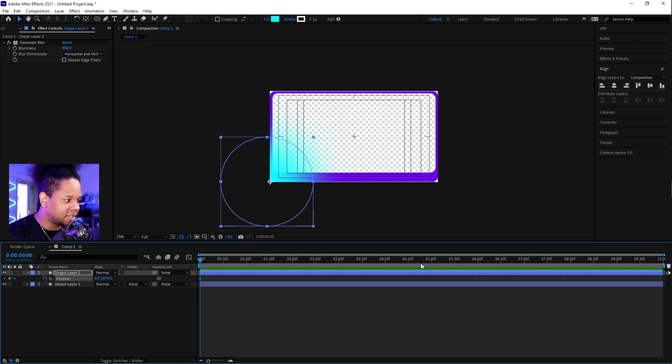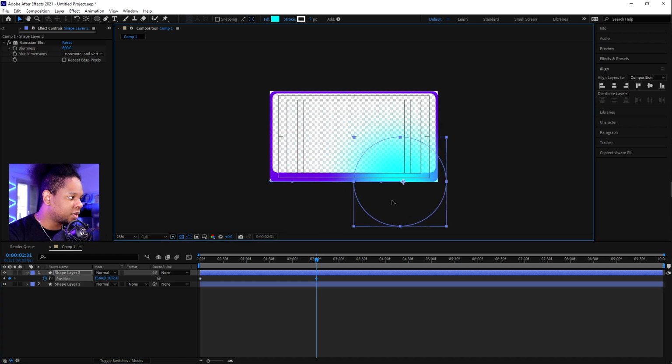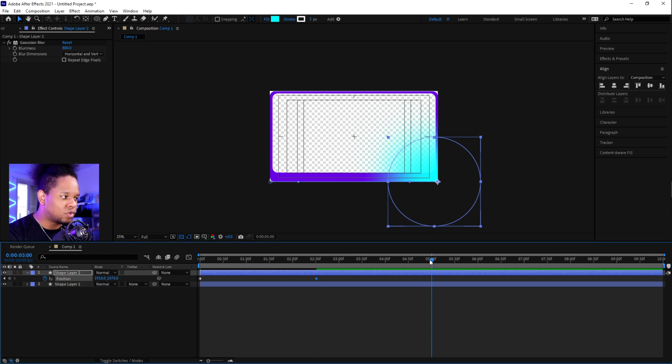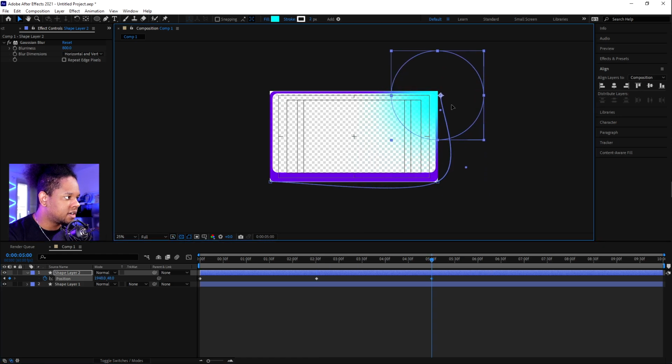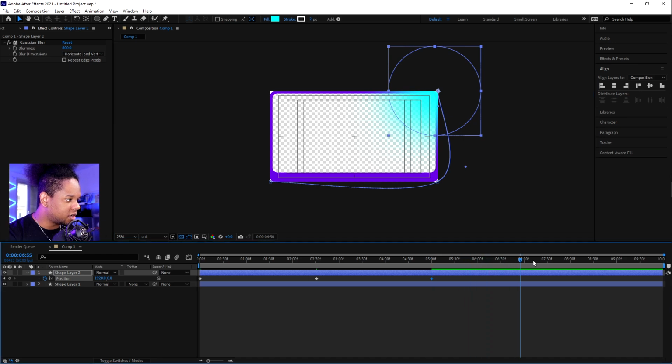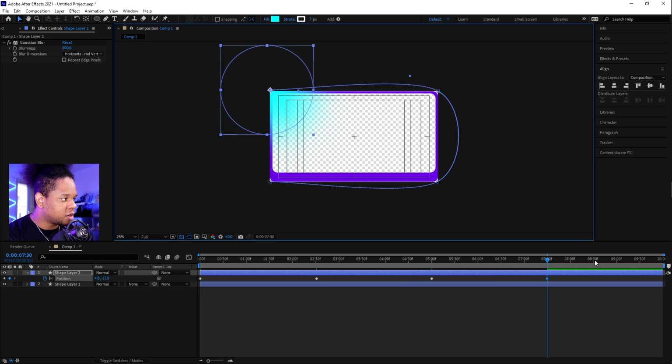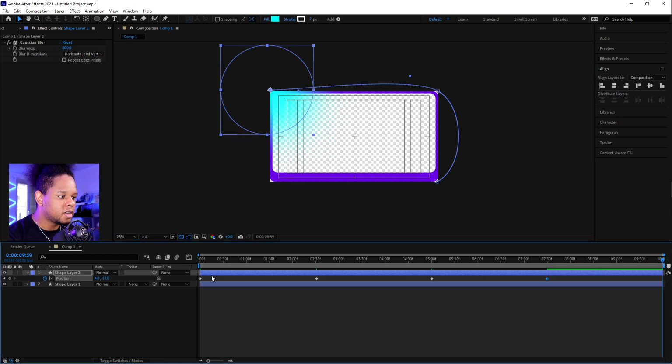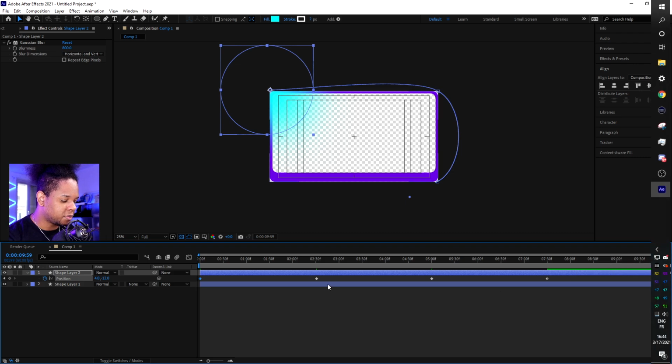Every time I move this within the timeline, it's going to record that position. So I'm going to go to 2:30, about a quarter of the time, and put it here. Now I'm going to go to around 5, you don't have to be precise here, and move it here. Then I'm going to go to 7:30 and move it there, and then I'm going to go to 10, and instead of moving it, I'm going to copy. So I'm going to drag outside here and make sure I select that first keyframe. I'm going to press Control C on my keyboard, and then while I'm here, press Control V.